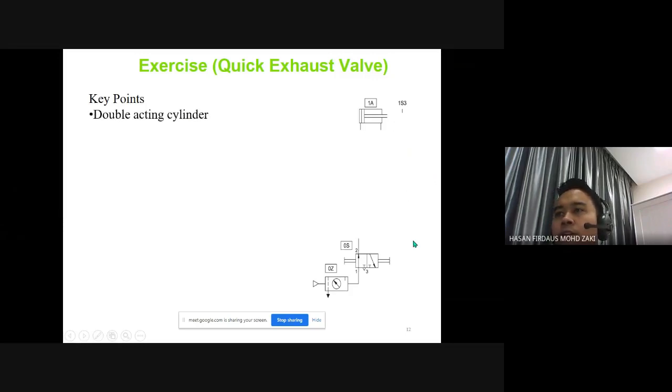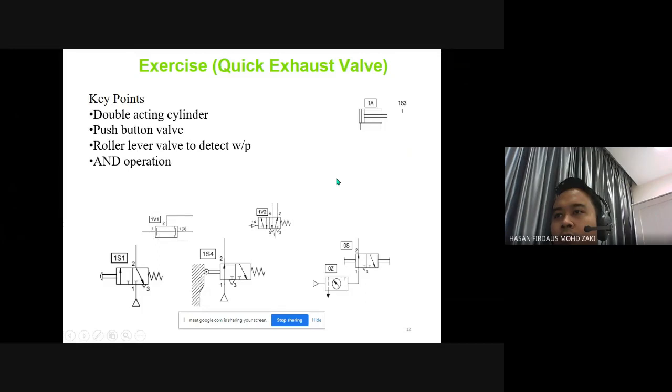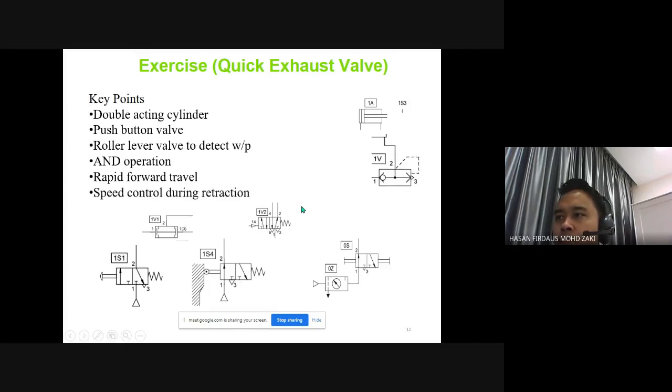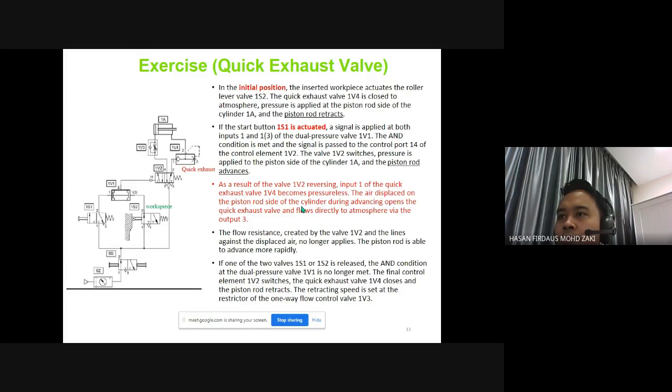And then the double acting cylinder, the push button valve, the roller lever to detect the workpiece, the AND valve, and then the DCV, the rapid forward travel which is the exhaust valve, and speed control. So you will have something like this. You can go through this one by yourself, but basically I have already covered this in previous ones.